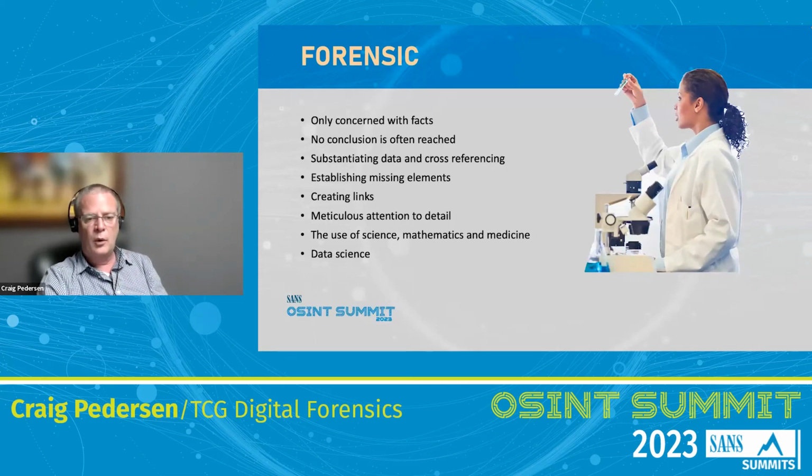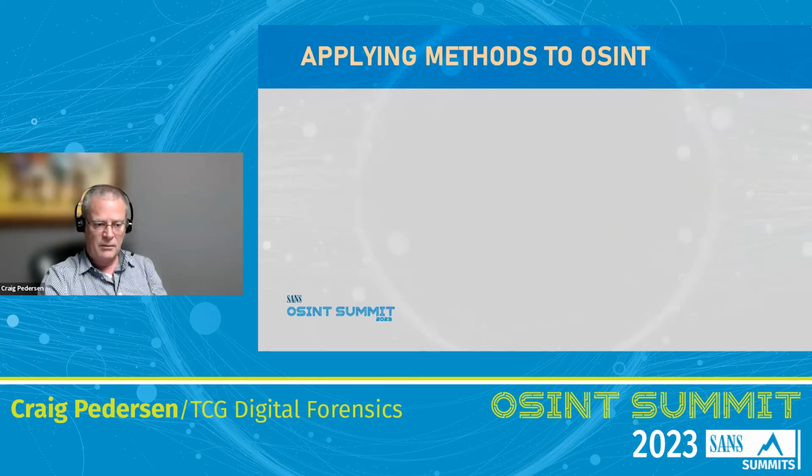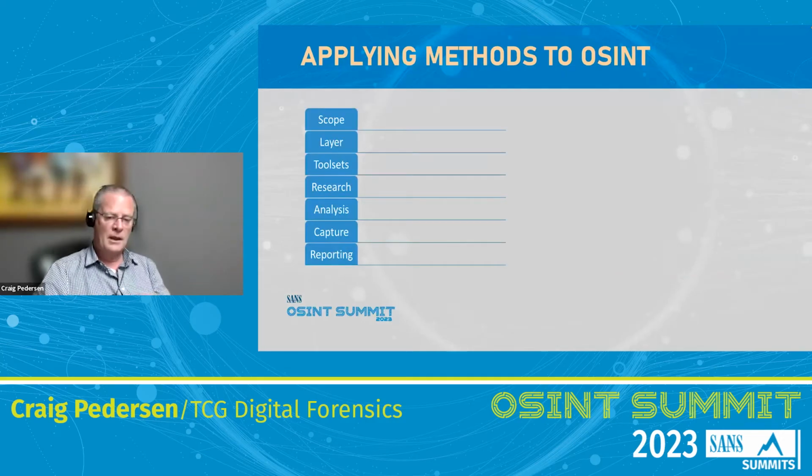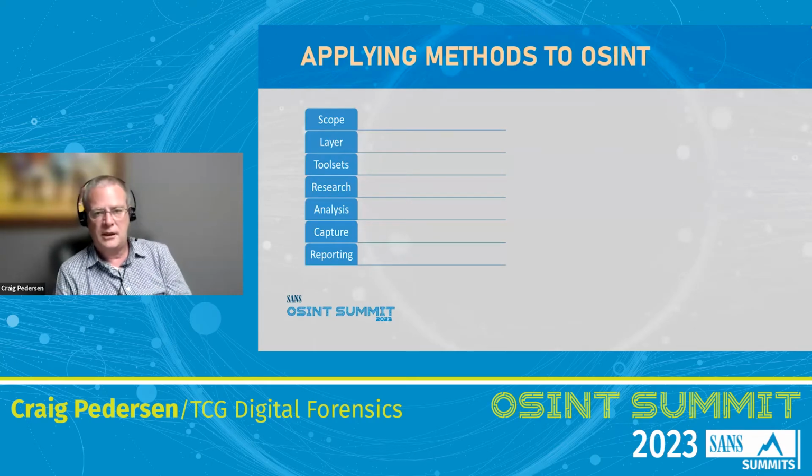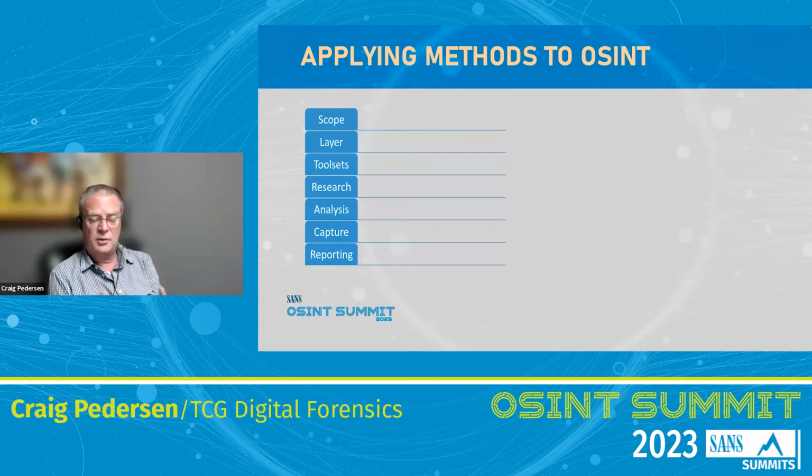These four methods all translate reasonably well into the digital space and become part of the way that we investigate in the online environment. So let's break down what a typical OSINT methodology looks like. Well, we start by taking the scope of work, and this is where a lot of projects fall short. What's the desired objective? What's the outcome here? What do we want to achieve? And what is it that we need to get?